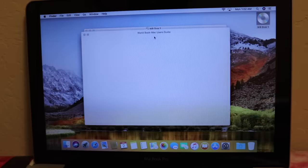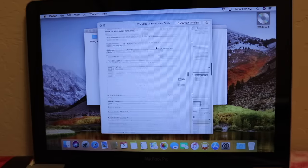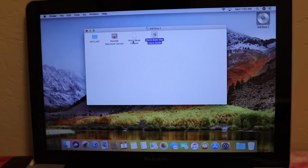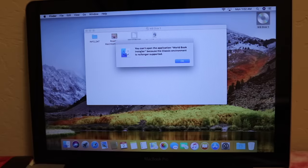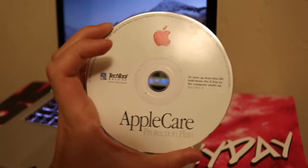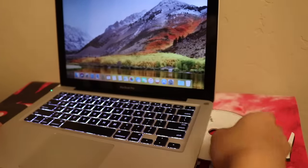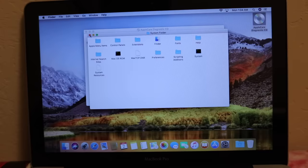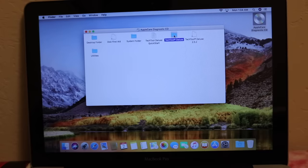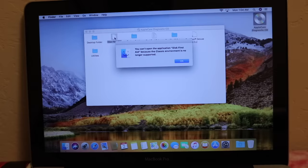There's a user guide. Ooh, very 90s or early 2000s. Can we open up the Worldbook installer? You can't open the application Worldbook installer because the classic environment is no longer supported. Damn. Eject. How about AppleCare Protection Plan? What does the CD do? I don't know. Huh. Bunch of stuff in here. I don't know what to click on. Disk First Aid? Classic environment is no longer supported.